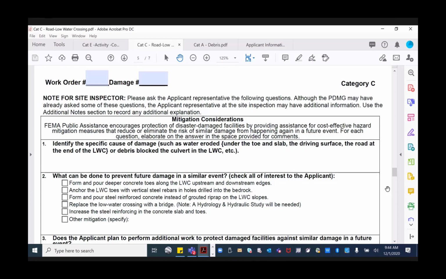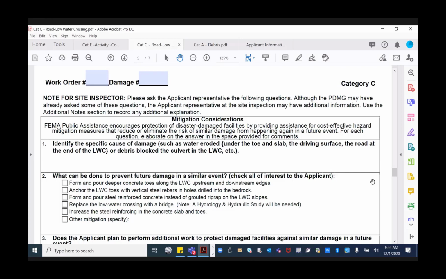So as you can read underneath mitigation considerations, FEMA Public Assistance encourages protection of disaster damaged facilities by providing assistance for cost-effective hazard mitigation measures that reduce or eliminate the risk of similar damage from happening again in a future event.